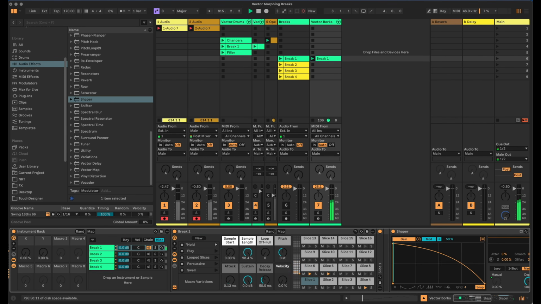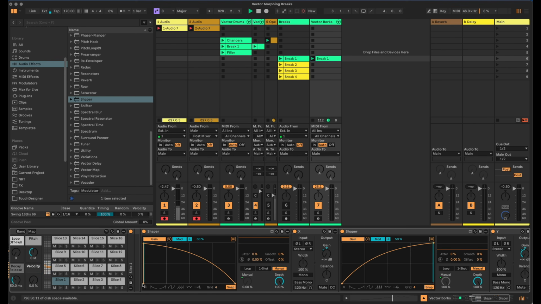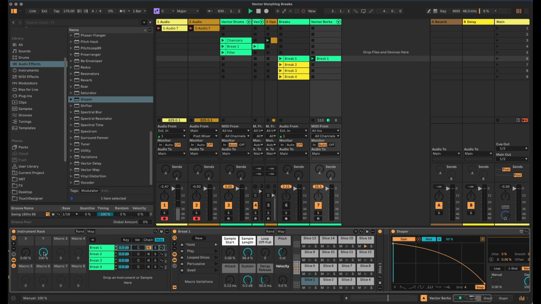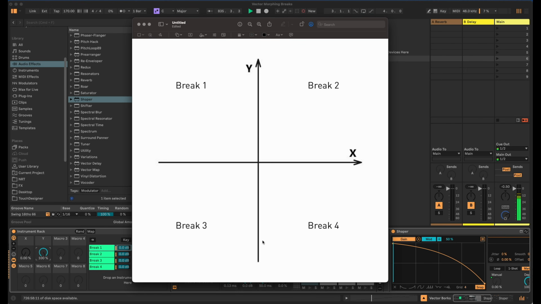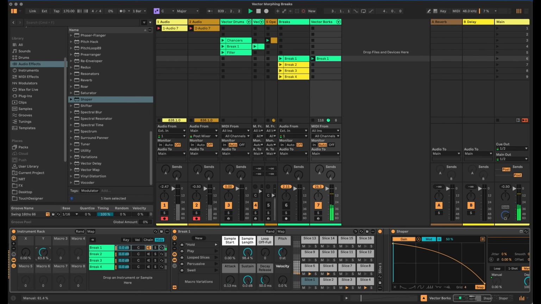So let's just check that that is working. With nothing on the y-axis, we're not hearing any of the x, but as I slowly come across here, why is that resetting? Oh, I need to have another point in here. I need to delete this point, shift and delete that point, and I need to do the same here, shift and delete that point. Now, does that stay? Yeah, exactly. So now as we turn off the y-axis here, we're moving vertically from -1 to +1. We are fading in. We're getting that sound.